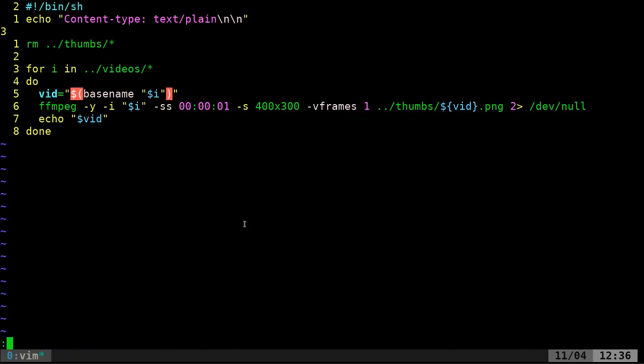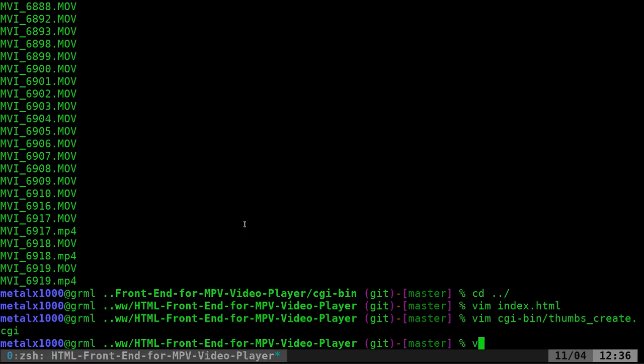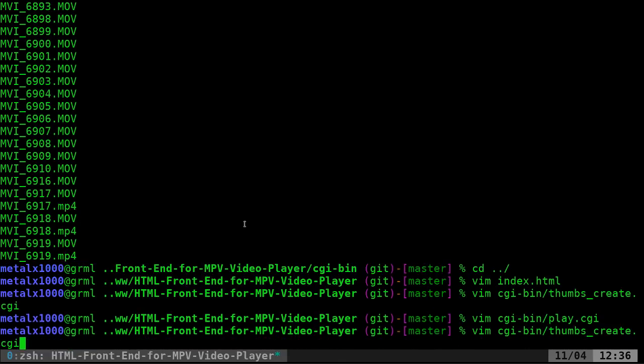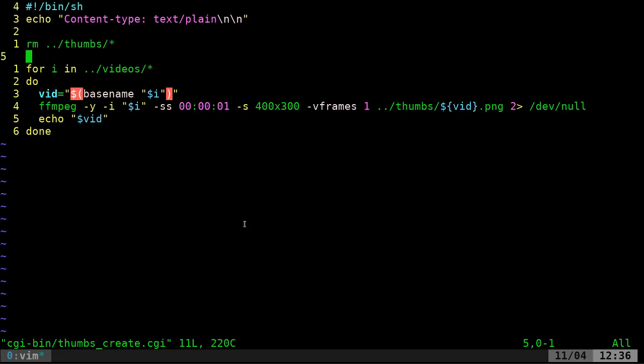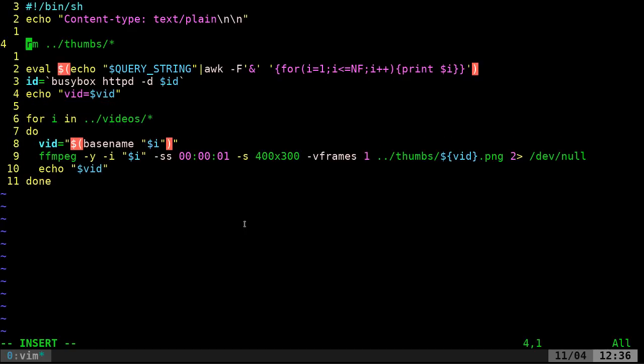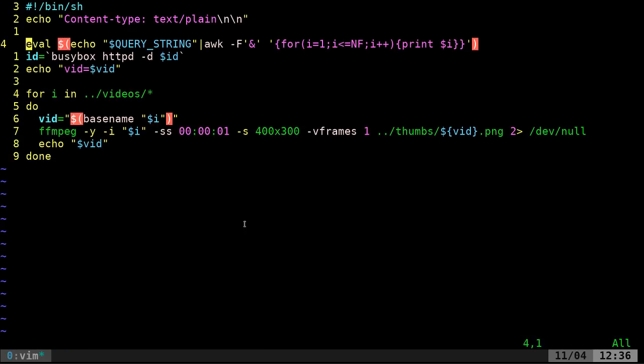So let's real quick just pop into our CGI play function here, and we're going to say 3yy, and here I'm going to paste that in. And actually we don't want to remove each time because we'll delete our previous ones. So let's go ahead and remove that.